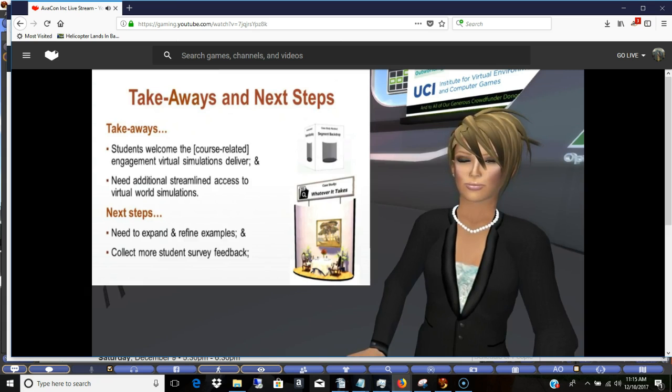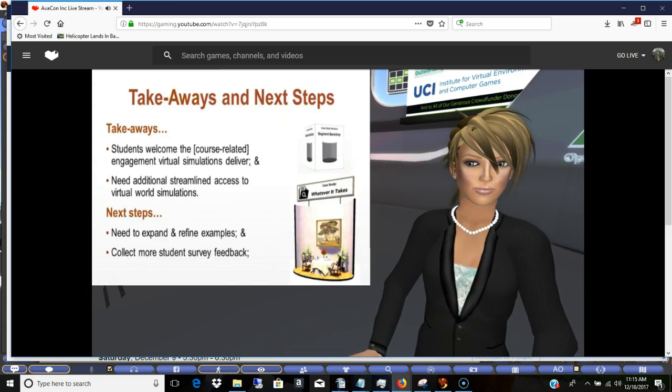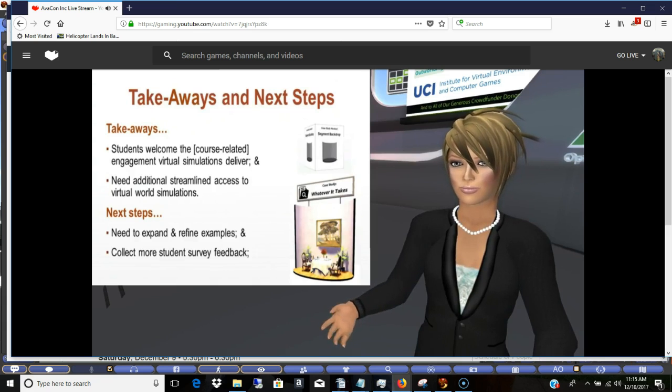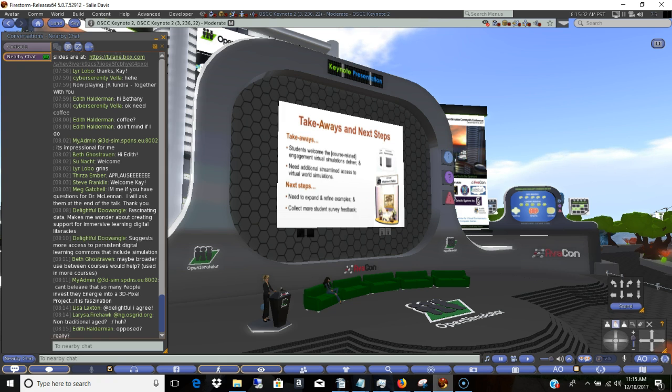It appears that there's a segment of the student population, as I indicated before, about 12%, that's quite opposed to this type of technology. So I'm going to stick a pin in this finding because I wonder if part or all of this segment of students could be influenced by peer pressure to participate in virtual world learning simulations. So for my next steps, I want to resurvey students to find out, through different construction of questions, whether I wrote those questions right and could pinpoint which segment of students want to participate in world versus out of world.